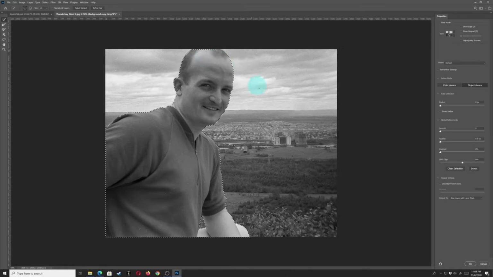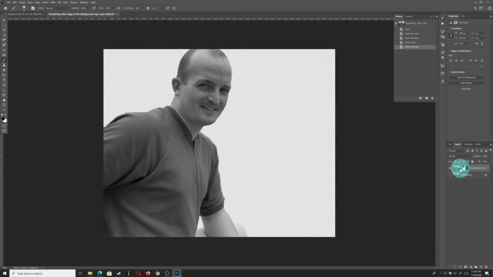I've got a selection here, and what I want to do is create a mask off of this. So in doing that, I'm going to go down here, and it's going to say output new layer with a layer mask, and that's what I want it to do. And I'm not too worried about the selection, and you'll see why. And then it creates a new layer and a layer mask.